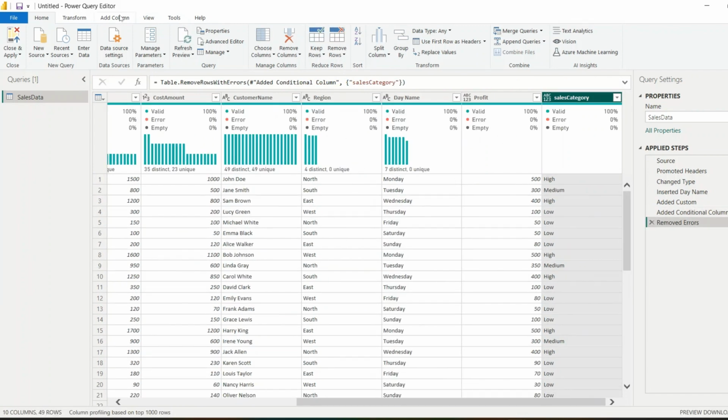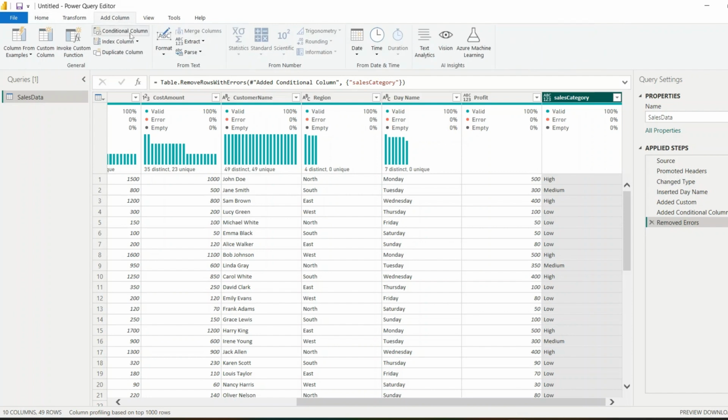So again going to the add column, we have seen the conditional column, and the next one is index column, right? So it adds an index column to our table, either starting from 0 or 1. Here in the drop down we can see that either to start from 0 or start from 1.